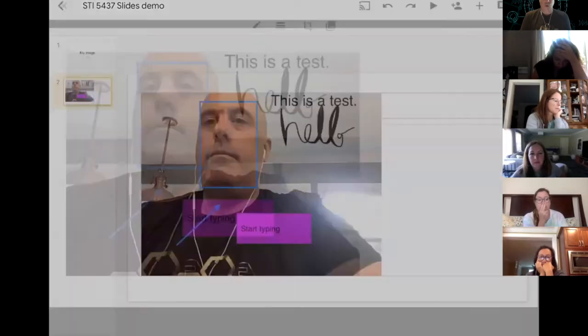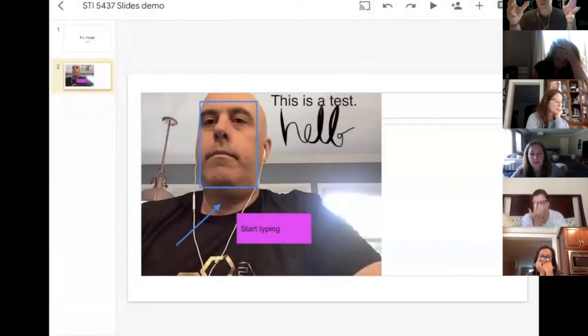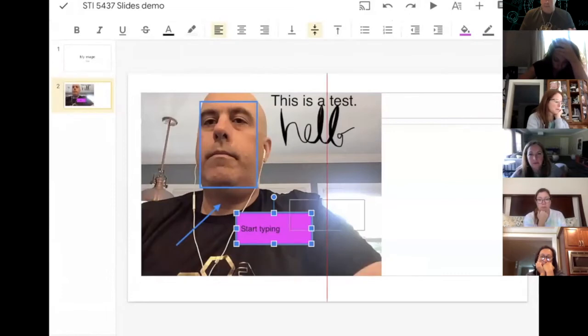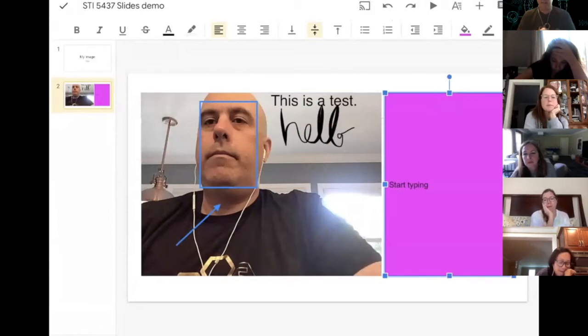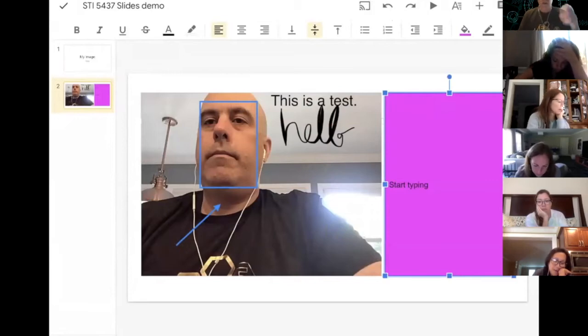Alternately, in terms of your kids, to use that artifact example, this is where the student could take a picture of the artifact, but then maybe you say, listen, take a picture, put it in, but then I want you to have a text box or a shape next to it, explain the artifact, and then link it to where you got that artifact or whatever, right? Like, I love this coffee mug. I got it on Martha's Vineyard. All right, cool. See if you could find the place where that came from and make it a link.